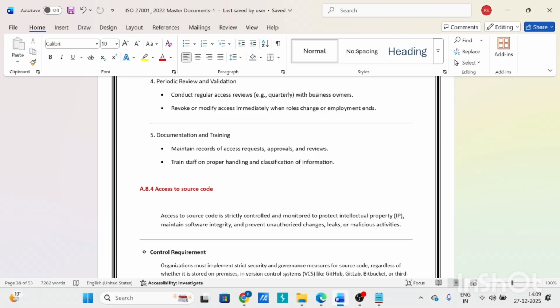For maintaining training, employee awareness and training sessions are required, because if employees do not know when to raise incidents or how to provide access, then there is no need to spend a lot of money on the organization. So who is the actor here? Employees are the actor and technology are the actors, because somewhere automation is there. So you need to upgrade your technology as per the market risk and the vulnerabilities, and your employees should be aware and trained, for which you need to conduct regular sessions.